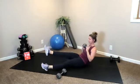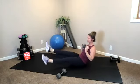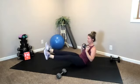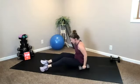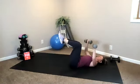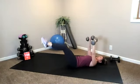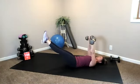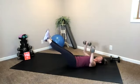Now, yes, this is about how many rounds you can get in, but they're good rounds. Make sure your form is good. I'm into my chest press. Legs down, up, or to your diagonal. Back-to-back pecs.